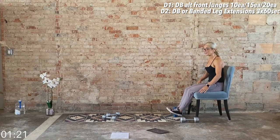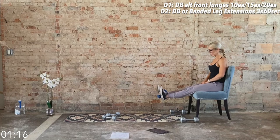Squeeze the quads, bring it down. You may feel your adductors start to work as well, those inner thighs.